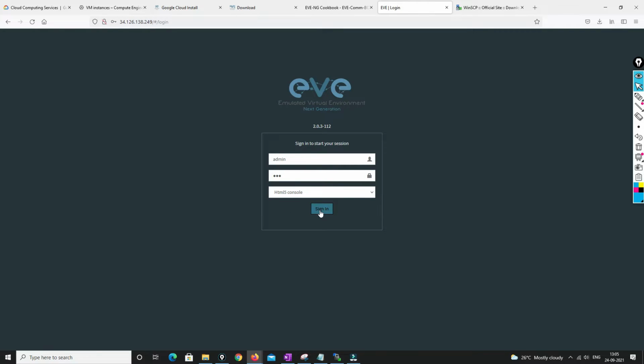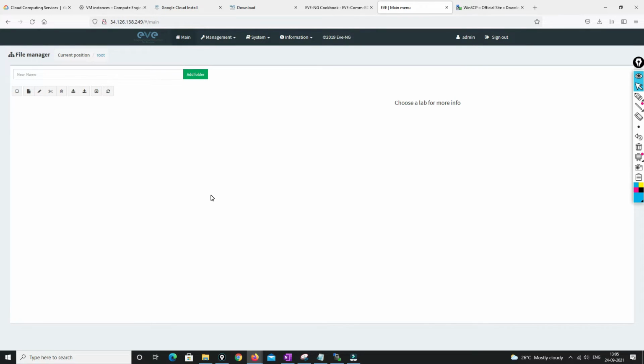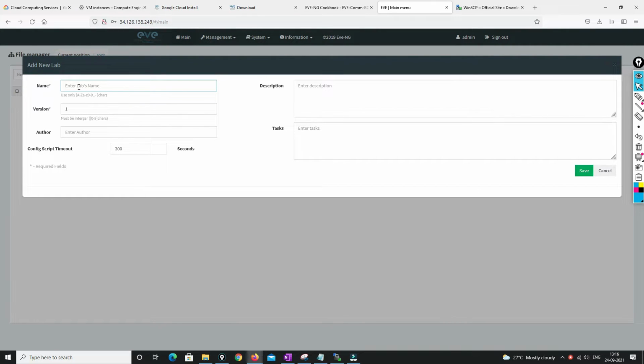HTML5 is a kind of web GUI, so it will be accessible from anywhere. You need to create a new lab and give it a name, so EVE-NG test.